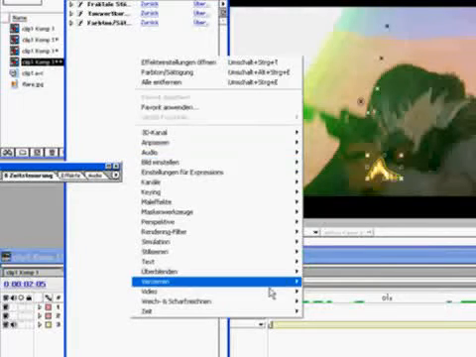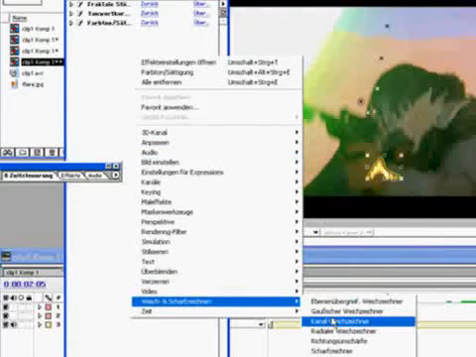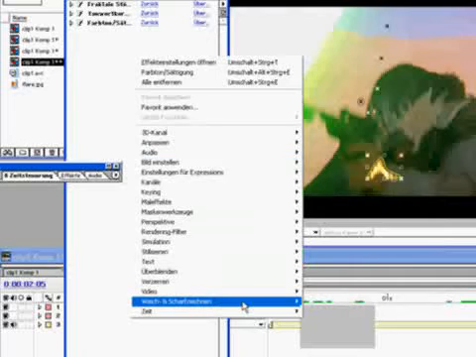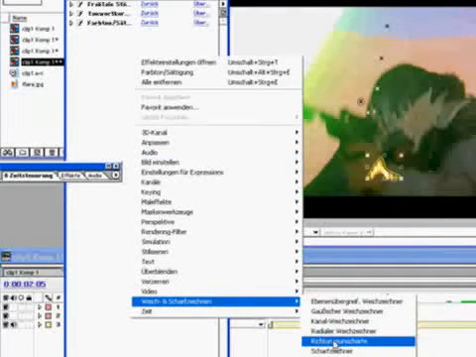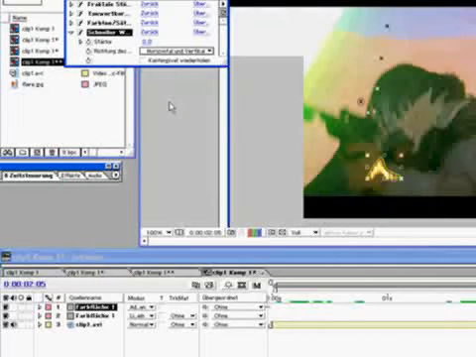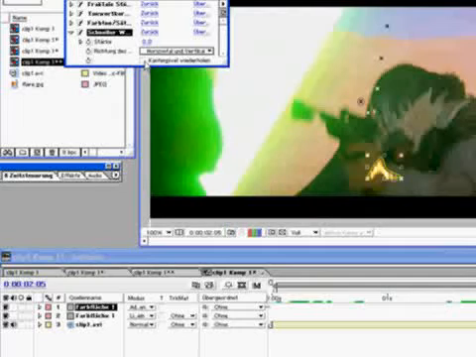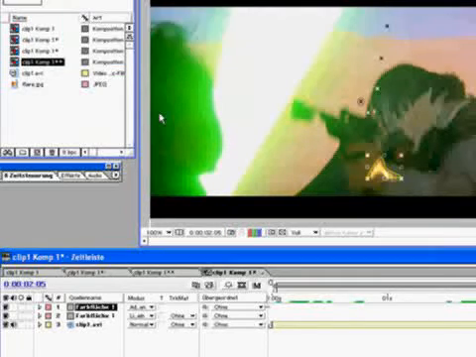So open the blur effects and go to fast blur. Once you're there, make sure that you check repeat edges and give it a fast blur of around 10. This is how you make something glow. Give it the right transfer mode and blur it. That's pretty much it.